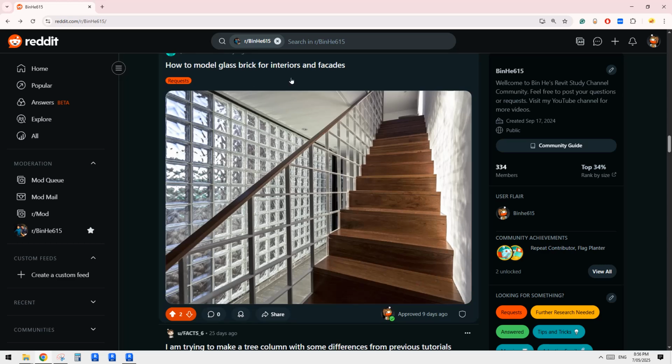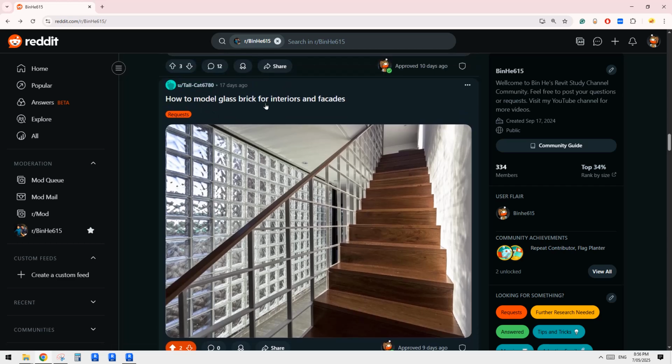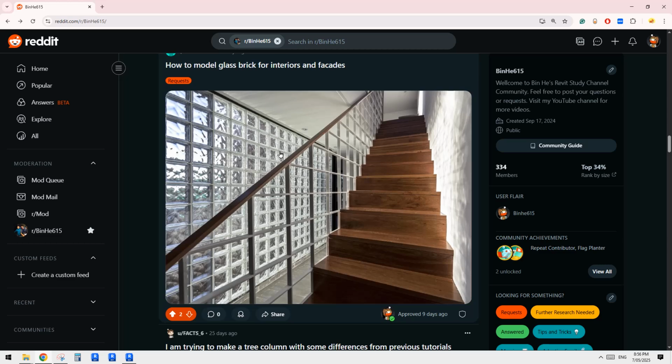So today we're going to try this one. Okay, glass bricks. So this can be quite simple. We can actually use curtain wall for this. Usually they are always vertical, straight, flat, and a very rectangular shape, right? I think most of them are square shape, but maybe we can also make it adjustable, so it can have different sizes. So let's do it.